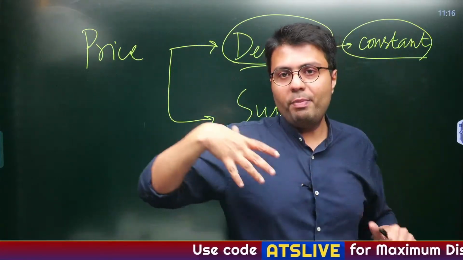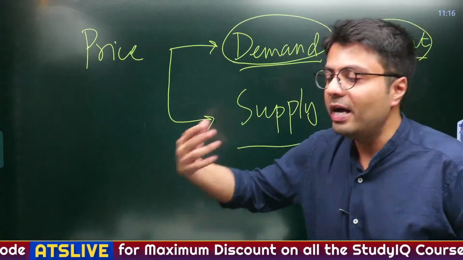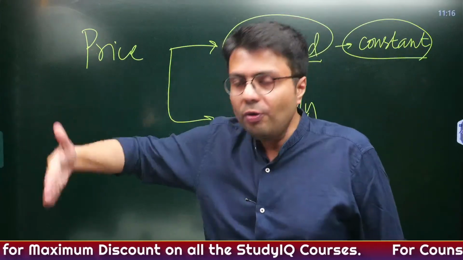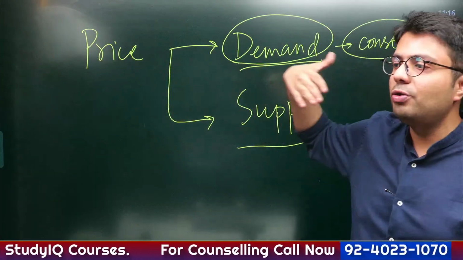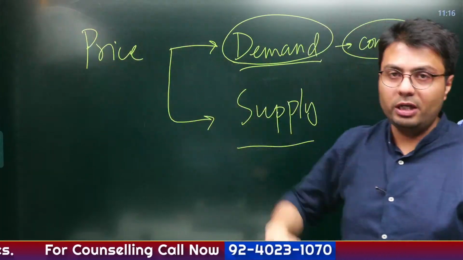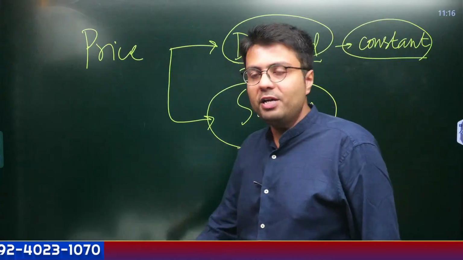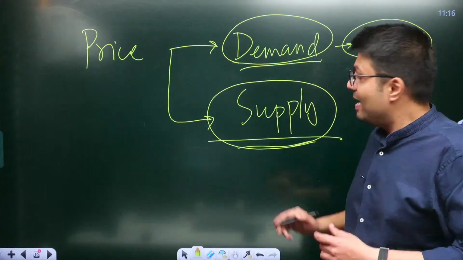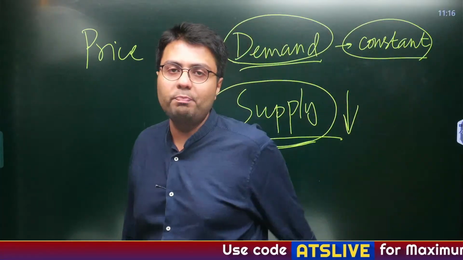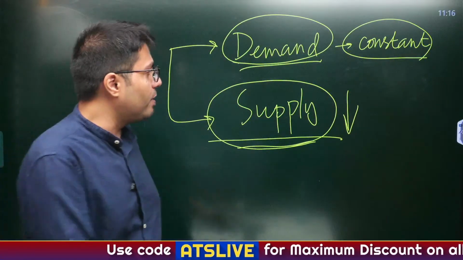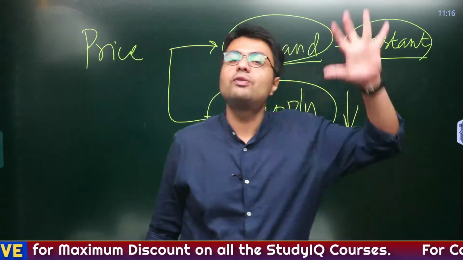Suppose people become more health conscious and they start reducing their sugar. Do you think you can leave sugar from tomorrow onwards? No, you gradually reduce your sugar. So if you ultimately reduce your consumption of sugar, it will reflect in the longer term but not in the shorter term. So the major factor that contributes to food inflation is the factor of supply. If the supply of food for some reason reduces, automatically you can understand the prices of the food items increase. Whereas if the supply of food items increases, automatically the prices fall.